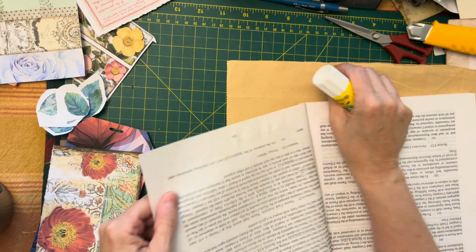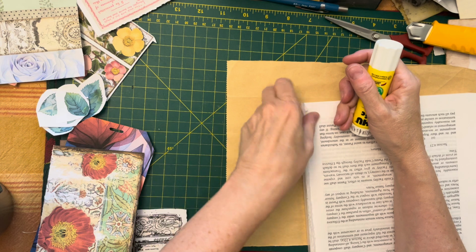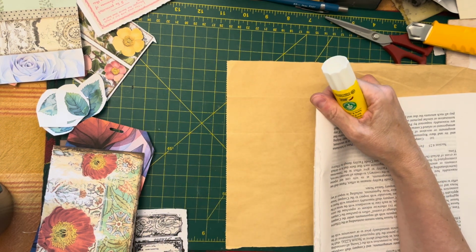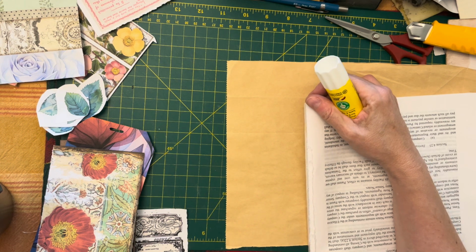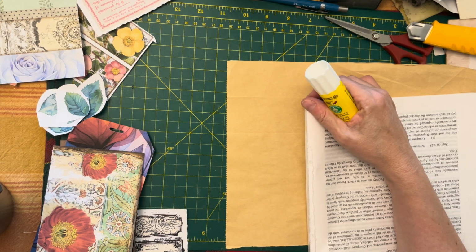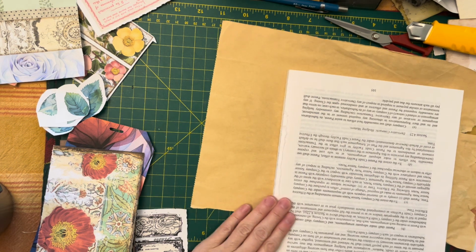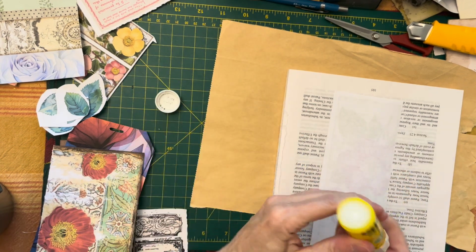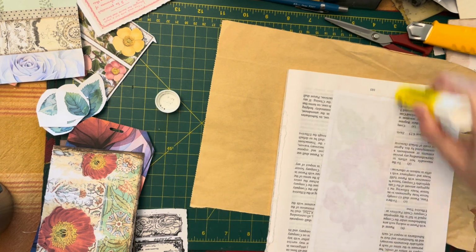I think the other thing about having some ready-made ephemera is that it has the effect, at least for me, of being more pocket generous. And I think I see Rachel at Roxy Creations do this as well. And that is, I have more than enough stuff. So instead of just one thing per pocket, it's like, oh, well, there's a couple of things here that work well. Let's put them both in.